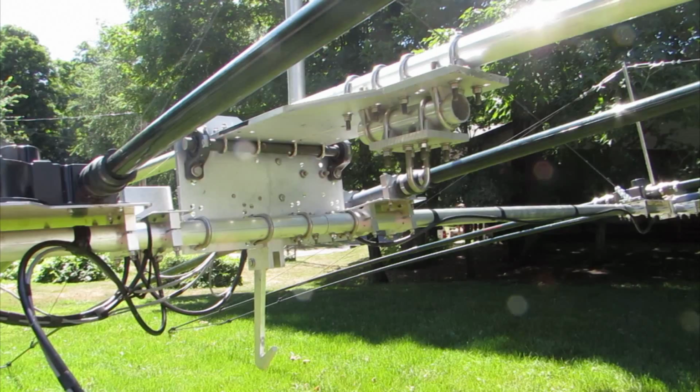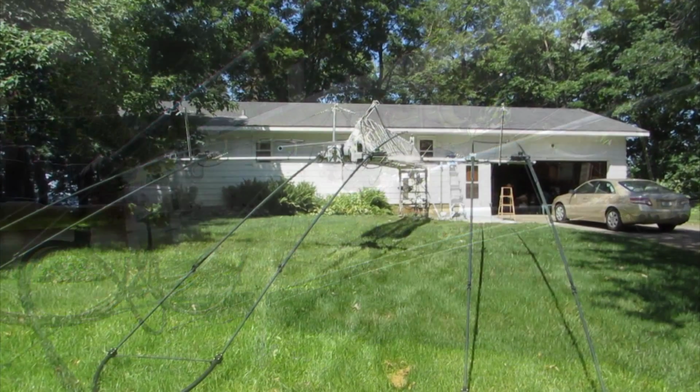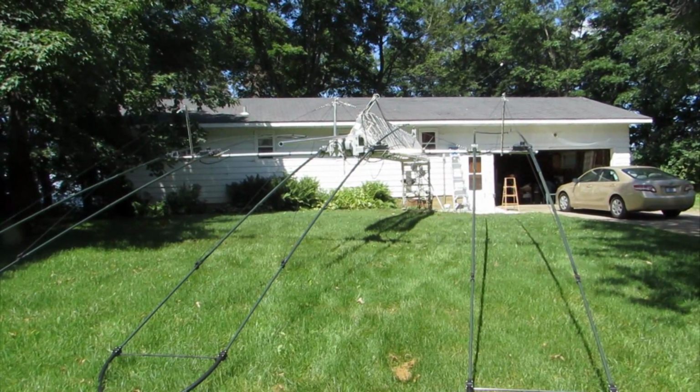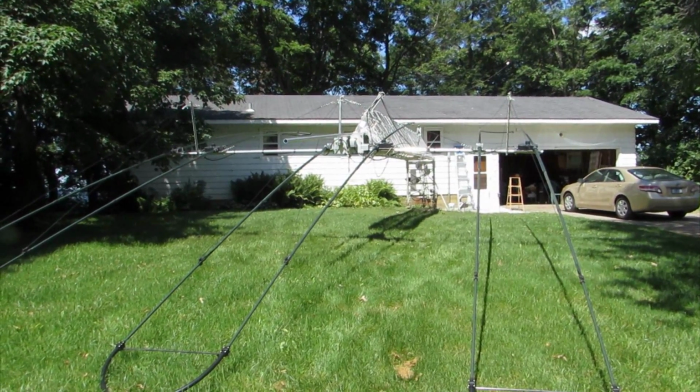With the tilt plate, the boom of the antenna can be brought down to about 4 feet off the ground. Without the tilt plate, the boom of the antenna would be some 20 feet in the air when the element tips touch the ground. This shot shows the antenna from just a little further out, with the tips of the elements just touching the grass.